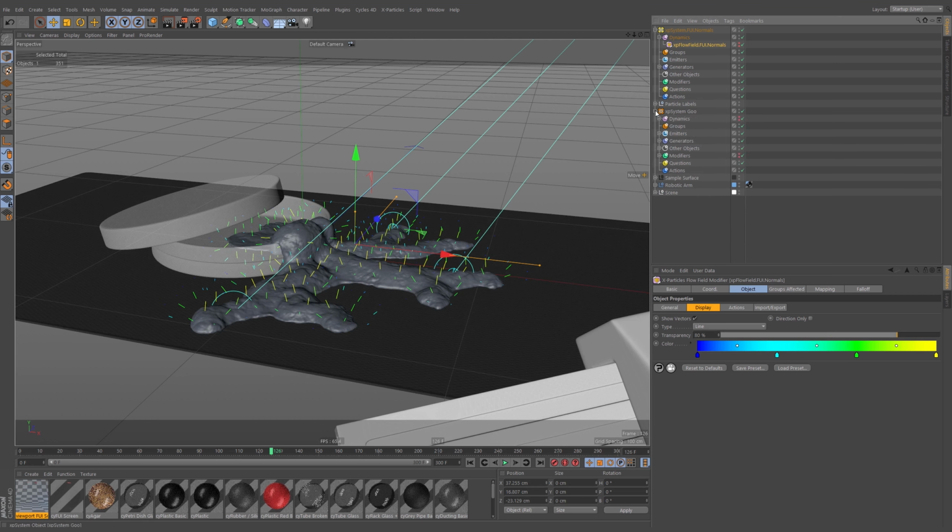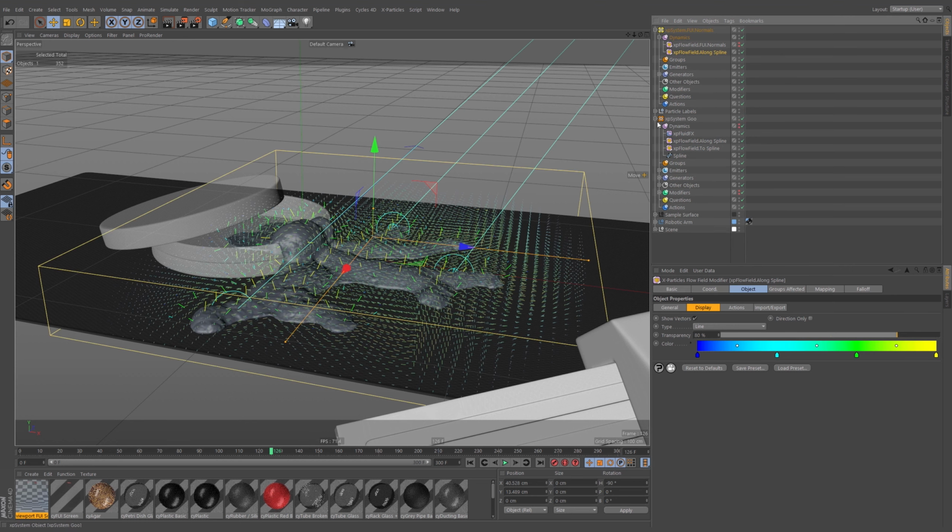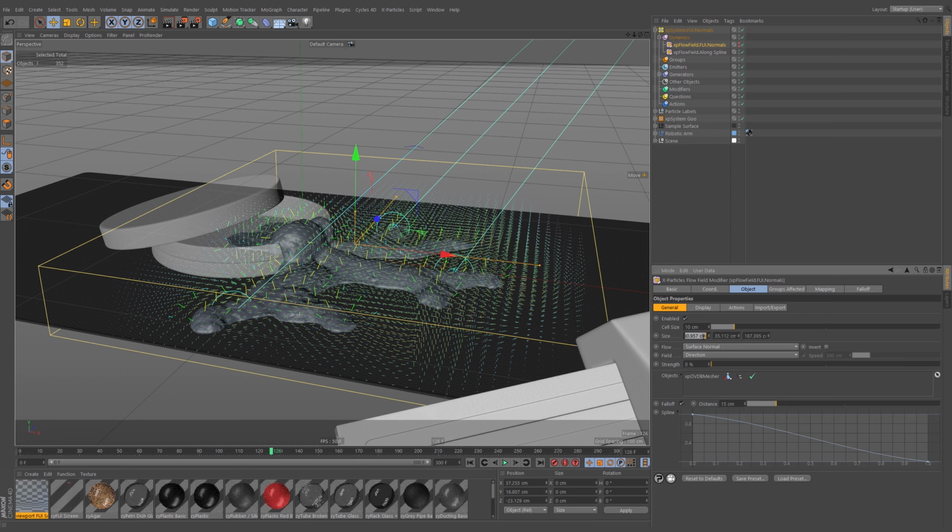So if I open this one up and we steal the along spline, or actually let's try the along spline first and we can change it. So I'm just going to duplicate that over here, put it over there. Let's make it exactly the same size as this other flow field. So let's just round these numbers up.